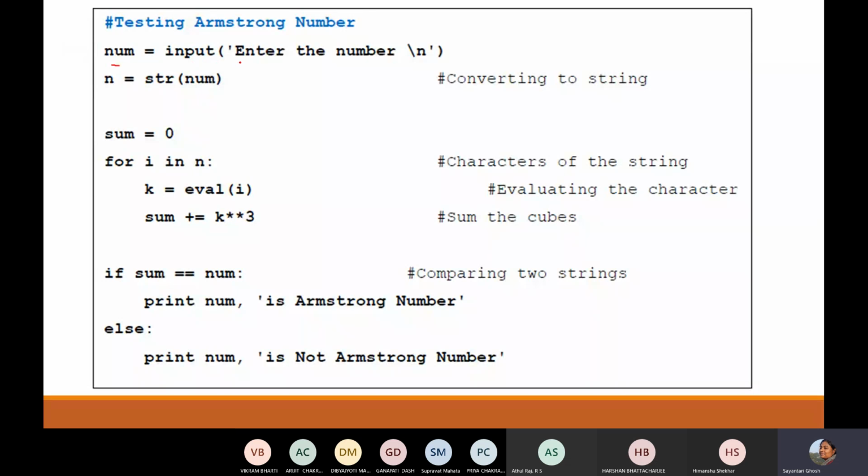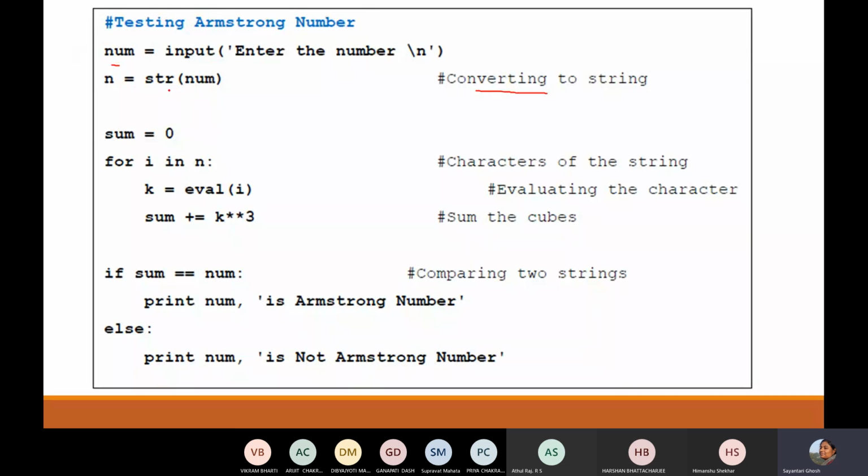The first line you are already very familiar with, so I am not explaining that. Whatever input the user gives, or whatever value, you can simply write 153 here, num is equal to 153. That value gets stored into this variable num. This is a variable name, up to you, whatever name you want to choose for it. Next step, convert it to a string. So converting to string, str(num). str with open and close brackets is the command for converting it to an arrangement of characters. So now it is not a number anymore.